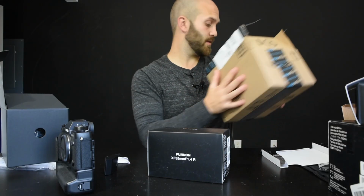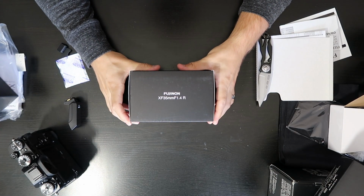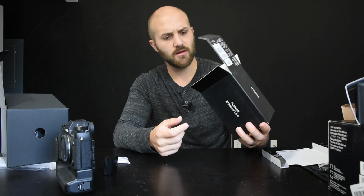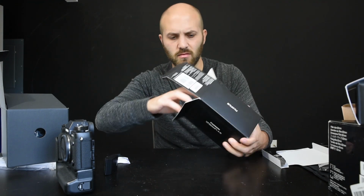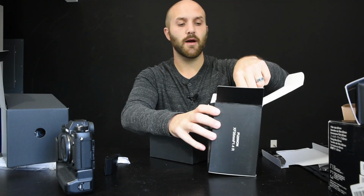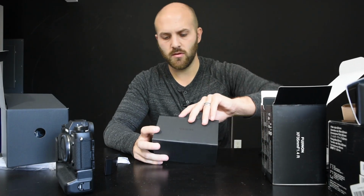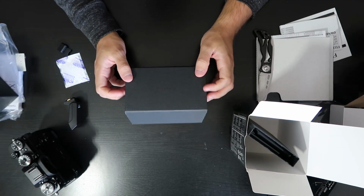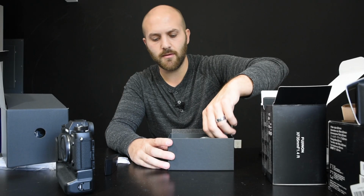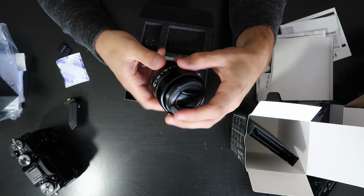That means our last 2 boxes are lenses. All right, got the Fujifilm XF 35mm 1.4. So this is going to be our 50 equivalent. I don't remember if I bought, I think this is new. Yeah, this is new. In the box, got another useless sleeve case, manual. Ooh, now see, they presented this one way differently. And this is nice. I actually really like that box. They needed to do this on all of them. This is our 50mm 1.4 equivalent, 35mm.